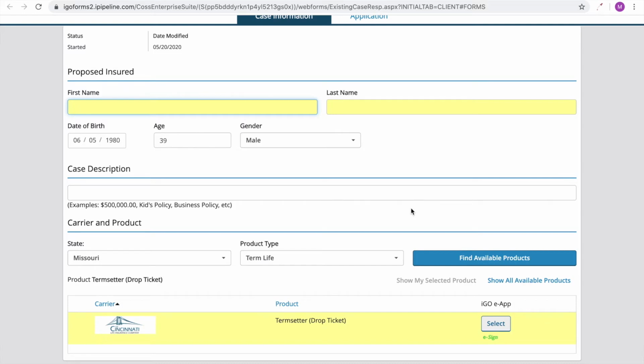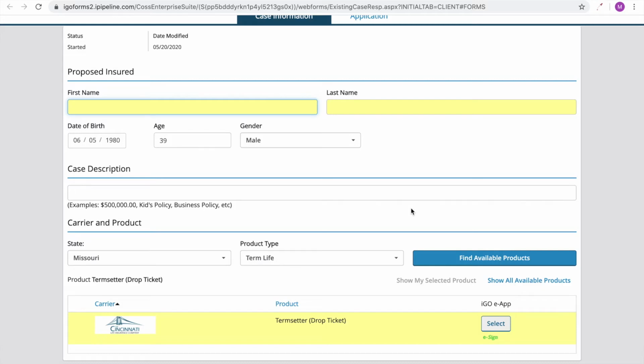The insurance company is actually going to call your client and say, hey, I'm so-and-so with Cincinnati Life. You applied for a $250,000 term. We would like to go through your application. They're going to confirm all the information you collected at the start. They're then going to go through all the health questions and health underwrite them. They're going to go through their banking information.